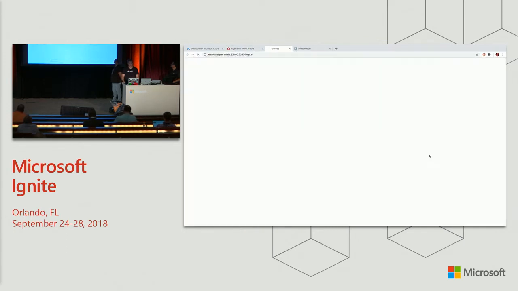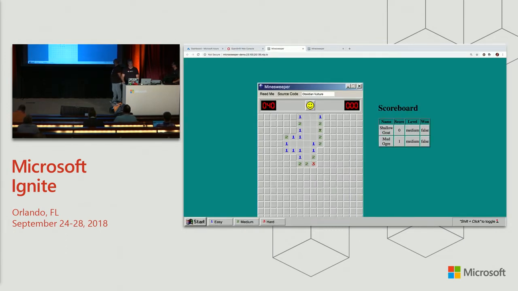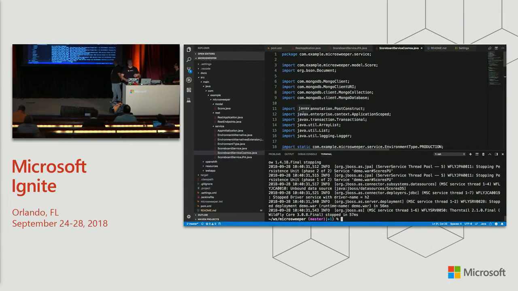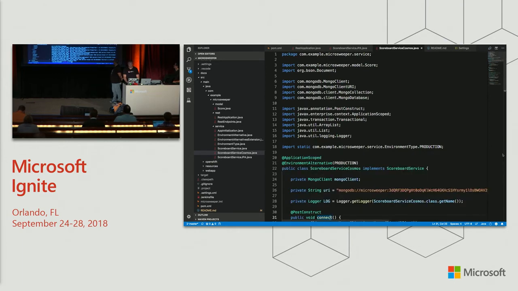But if I click on this link here, you can see the same exact application is running on OpenShift, again on Azure, and it's again still using that internal database. So our job is going to be to convert that over to use MicroProfile. So let's do that right now. I'm going to close the terminal.